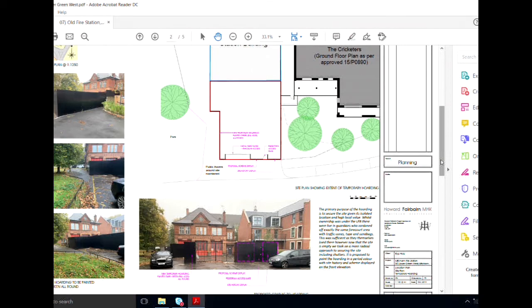I think if there was a very clear and limited timescale on something like this, perhaps 3 months to come up with an acceptable scheme for decorating or applying information boards and images relevant to and reflecting the history and character of the Cricket Green conservation area, such details to be submitted to the council for approval and installed within 3 months from the date of the decision. You've then got a bit of a dilemma that if they don't come back with those hoardings, then there's a breach of condition, or they could appeal the condition.